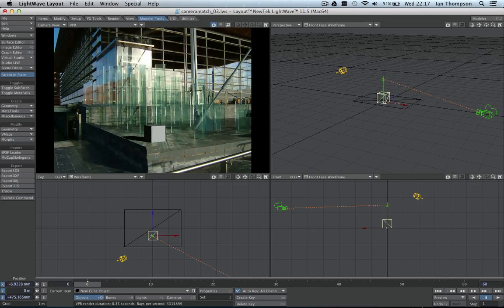So the camera exporter from SketchUp has done a really good job for us, and it's saved us a lot of time. The interactive perspective tool inside of SketchUp required a little bit of setup, but once we got the origin set and the two vanishing point perspective lines inside of the camera match tool, as soon as those were set up, we were pretty much done as far as camera matching goes.